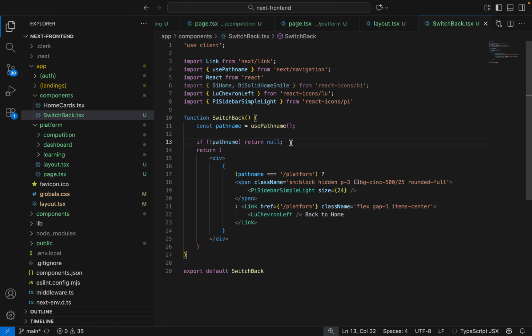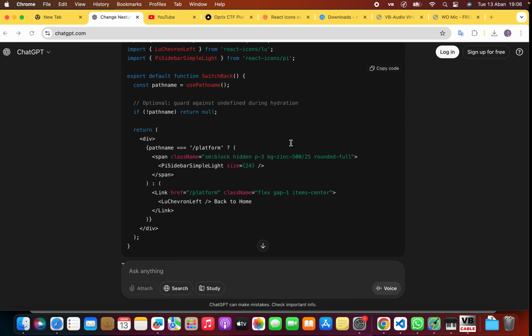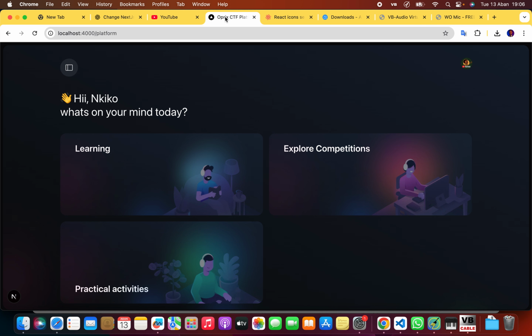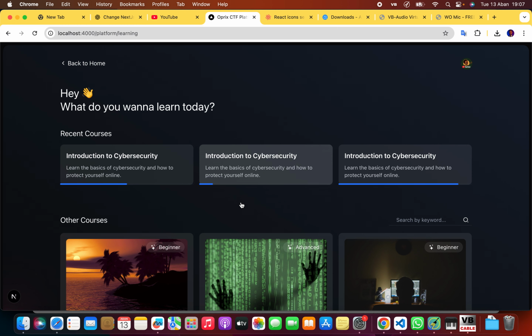In case the pathname isn't ready yet, we simply return null, or nothing on the screen. This will solve the problem we got earlier. As you can see, now we're set and good to go. Right now you can explore through different pages freely without any struggle, which is great.